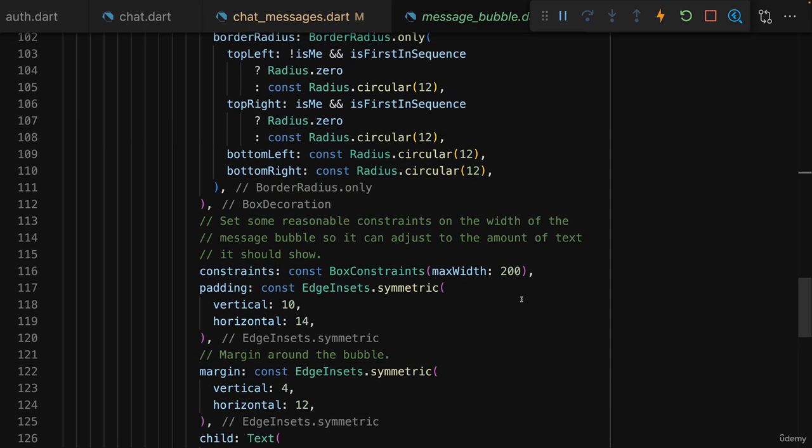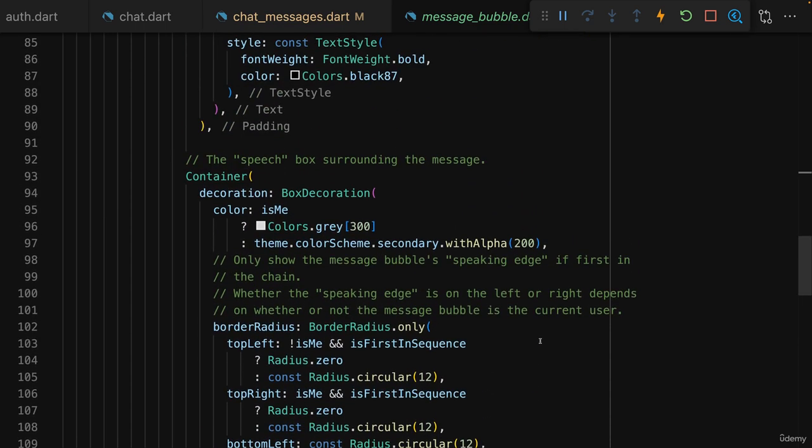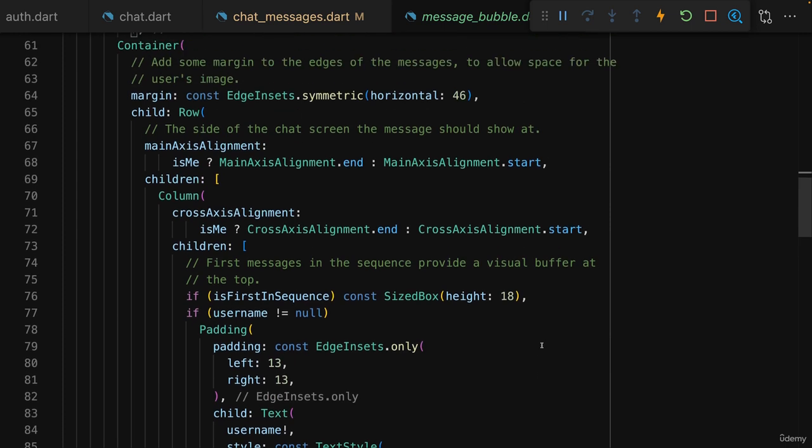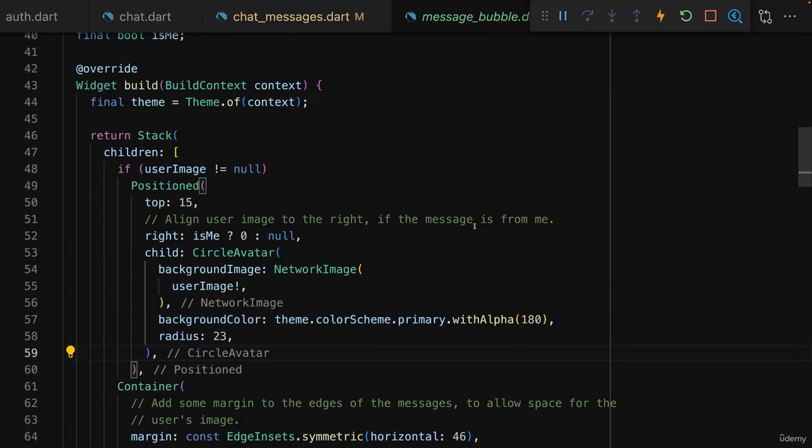In the end here, we're just rendering a chat bubble, which contains the chat message, and depending on whether it's the first message of a user in a sequence of messages or not, it will also output the user's image and also the username next to the chat message.